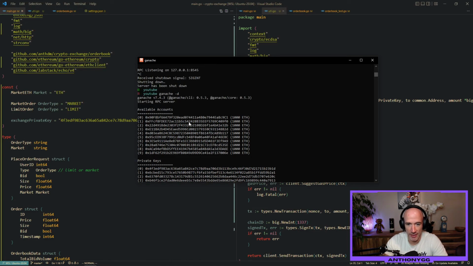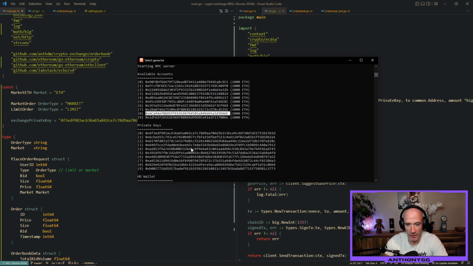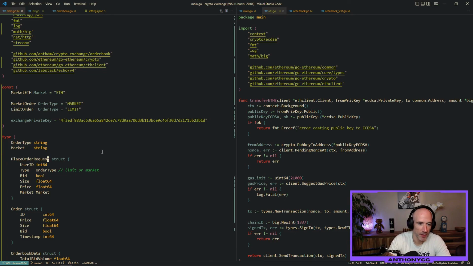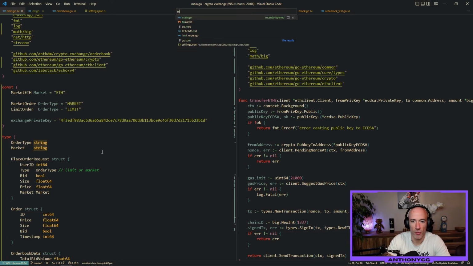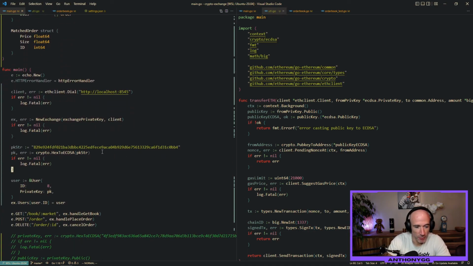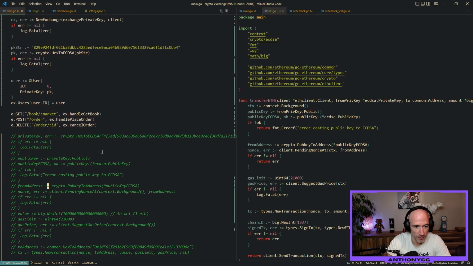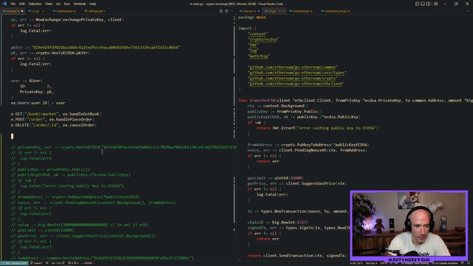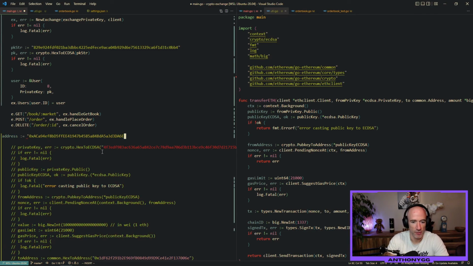So the guy's account was 8, right? So it's matching. I'm going to copy this address, go to main, and paste this address like this.